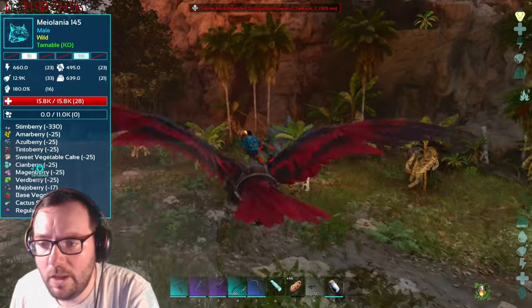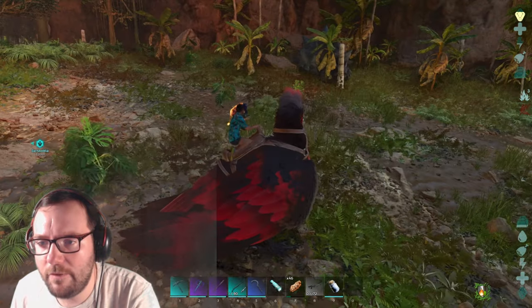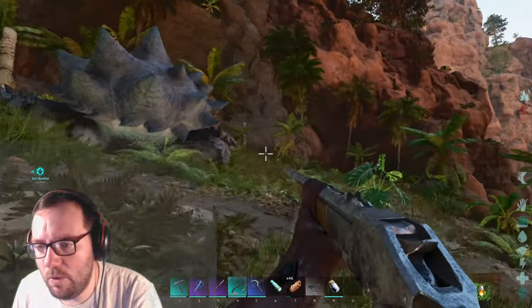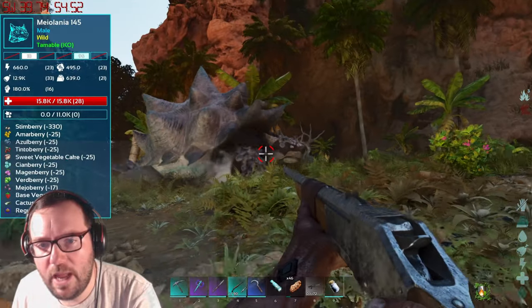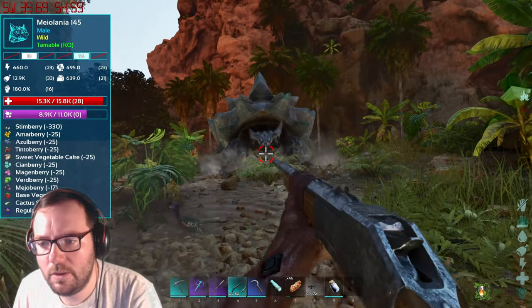Hello, Maelania. That's a 145 female, or male Maelania. I think the one we have is a female, if I'm not mistaken. Let me just go ahead and knock out this male Maelania real quick. I'll let you tame up, and then 28 into health, 16 into melee. Your melee doesn't seem that great, if I'm gonna be honest.